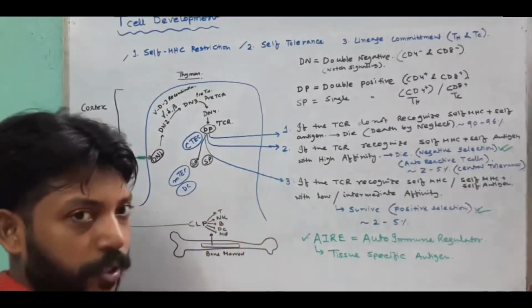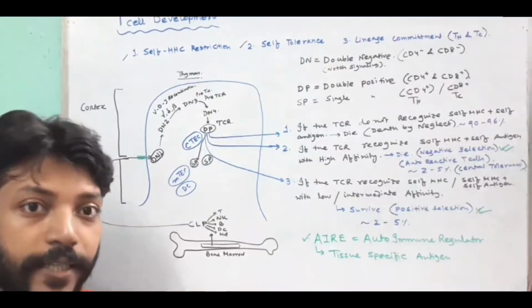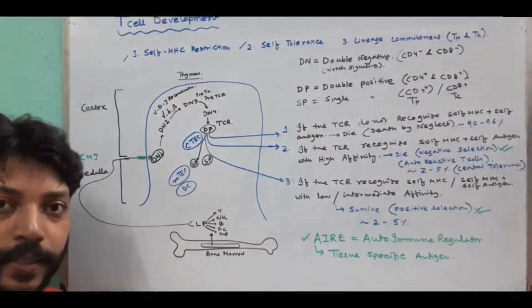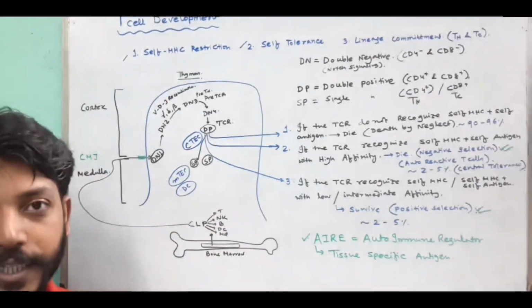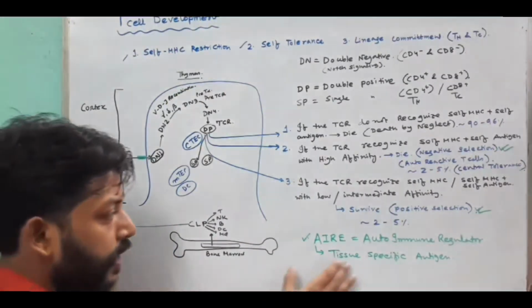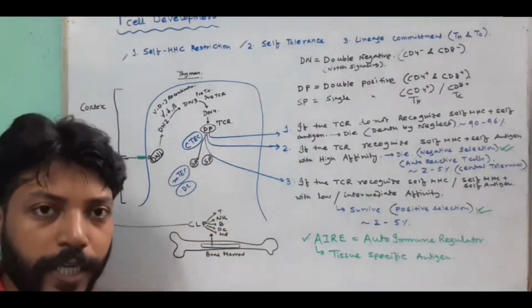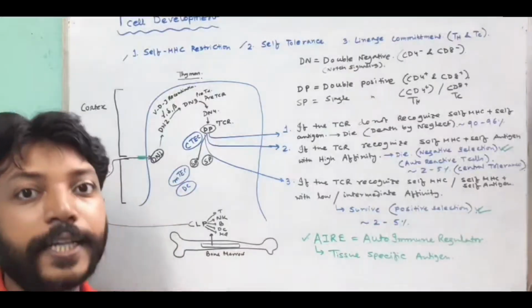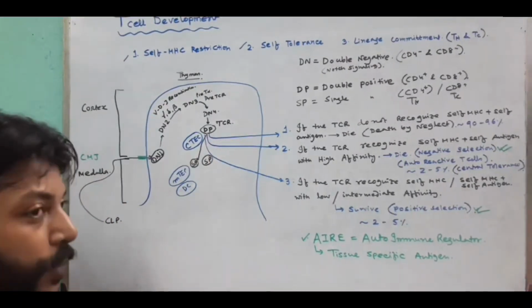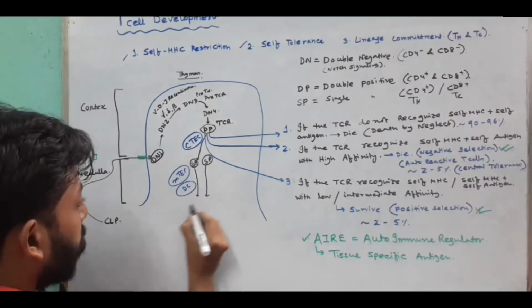If the single positive cell can recognize tissue specific antigen of hepatocytes, it will attack the liver and kill liver cells. So the MTEC cell takes another examination of the single positive cells to check whether they recognize this tissue specific antigen with high affinity or not. If the single positive cell recognizes this tissue specific antigen with high affinity, it is negatively selected. So in the medulla, what happens? Only negative selection occurs for these single positive cells.